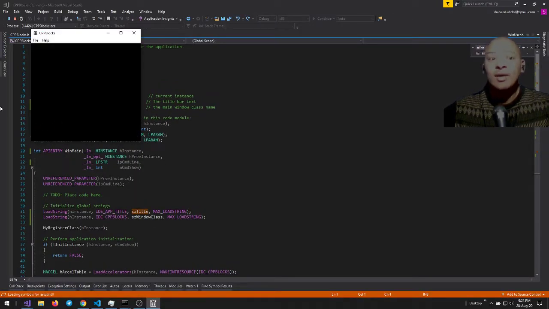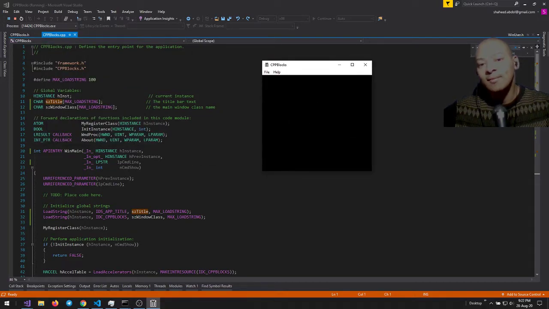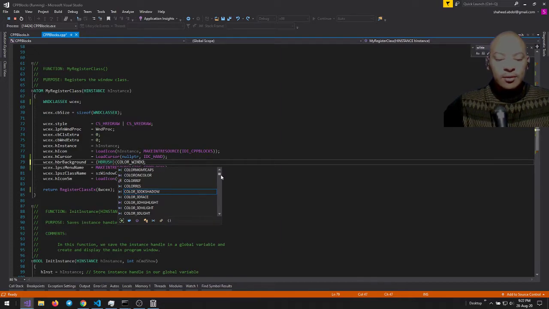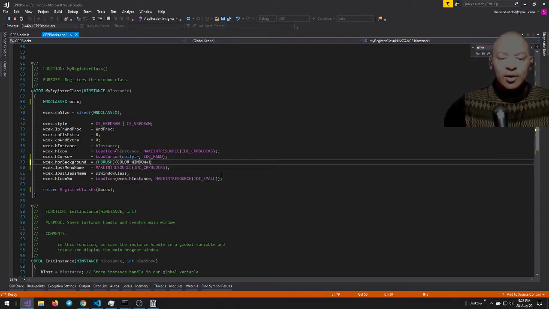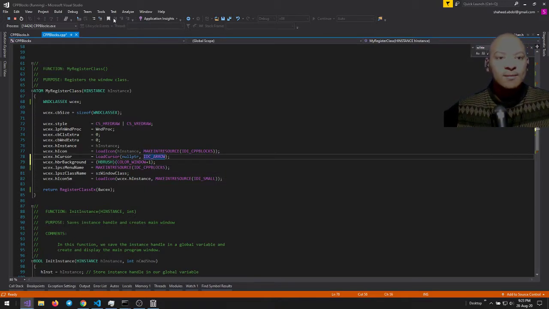Microsoft Visual Studio is made. Oh, see, black. Get stock object black, and we got a hand thing. So I can show you where this black and this hand thing comes from. If we change this, let's just take off get stock object, right? So you do color window, I think you do +1 to make Windows understand what you're doing, and then you change your cursor type. What was this? IDC arrow, I think, was the default.